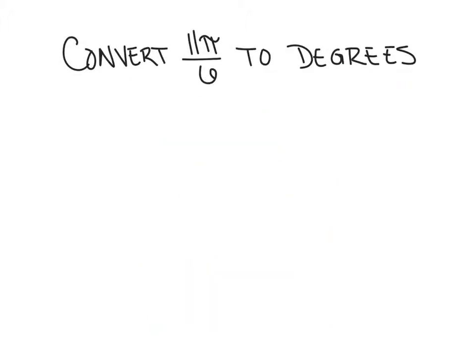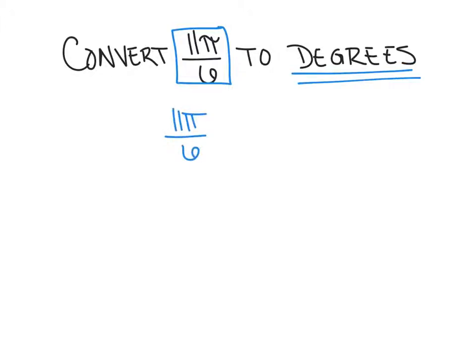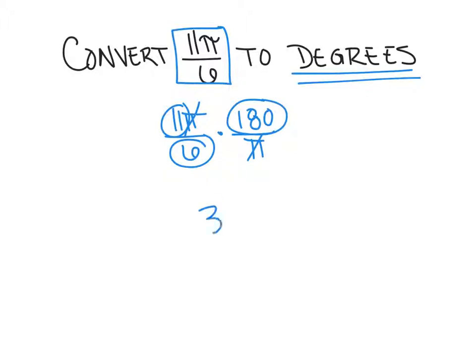Let's flip the script just a little bit. Let's say that I gave you a radian angle, and I want to convert it into degrees. So you take that radian angle, and this time we're converting it into degrees, so now the 180 goes on top and the pi goes on the bottom. And the first thing you'll notice before you actually multiply is that you can cancel out the pi's, okay? And then we'll just go ahead and do 11 multiplied by 180 and then divide that product by 6, and you're going to come up with a really nice 330 degrees.